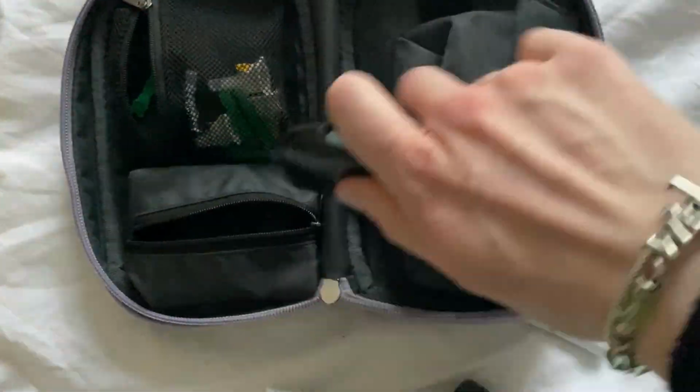So at the end of each day, I take my fast-acting insulin, my finger pricker, test strips, and the glucometer, and I put them in my bedside thing. And then every morning I take it out, put it in my bag, and then I go next door to work.